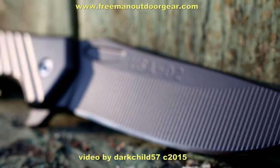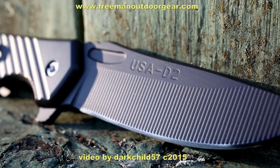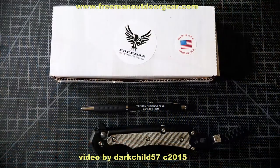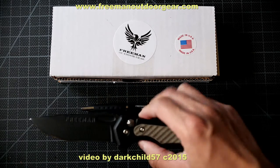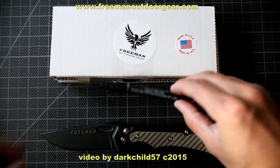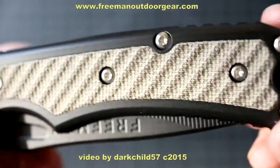When I first took this knife out of the box, I could feel that it was a high quality made and tough folder. Now there are other knives I've handled in the past where my first impressions were, eh, maybe I'll just use it to open letters or chop down cardboard. Not so with the 451. I feel like I can use this much harder than any of my other knives in my collection.